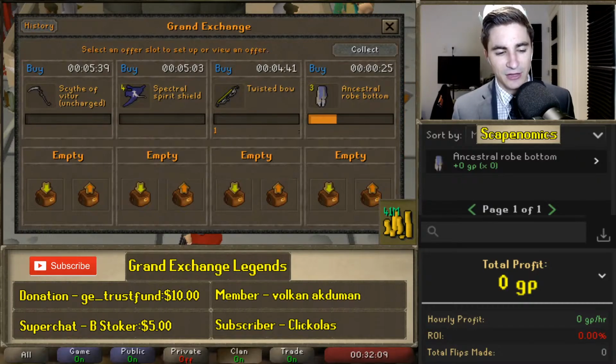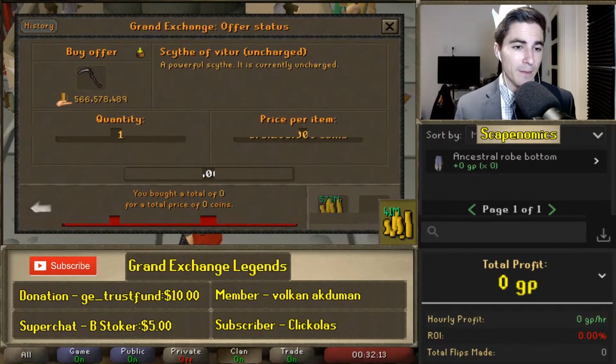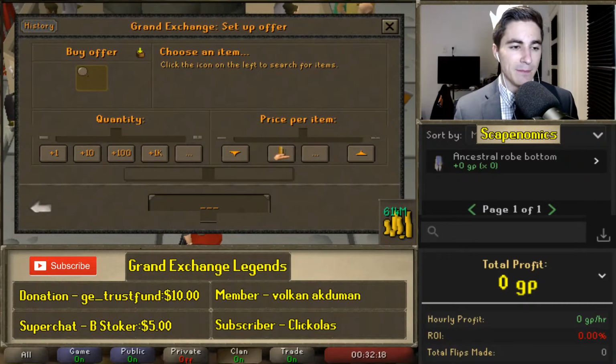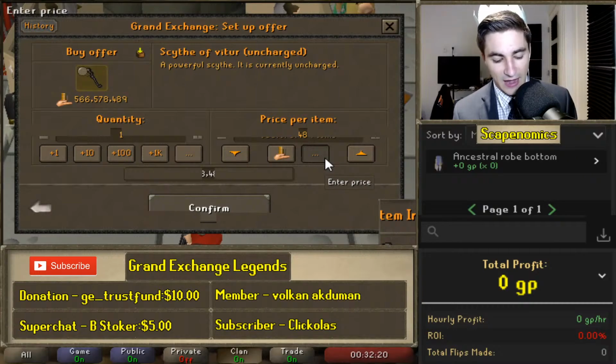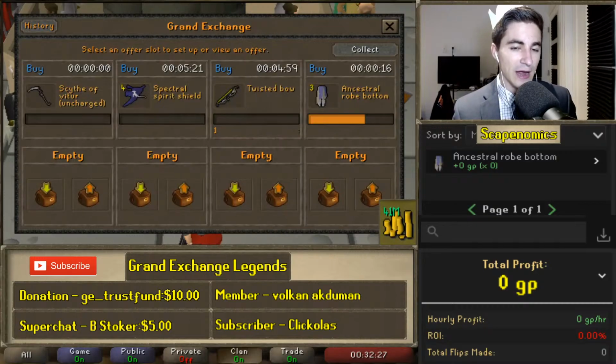Now, let me go ahead and adjust some things around here. We do have that Scythe of Vitur that is not filling at its bottom price. I do imagine that the Scythe of Vitur is a little bit competitive right now, considering, like I said before, the margin is a little bit larger than I know it really is, right? At least the real-time listed price is a little bit larger. So we're going to go in for a little bit higher of a price, try to get another one.